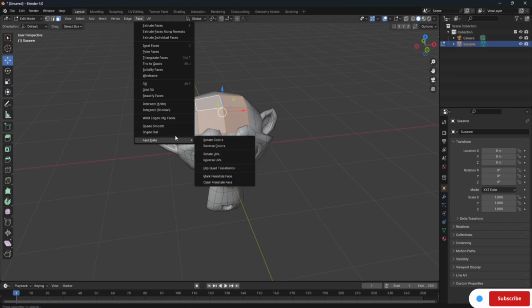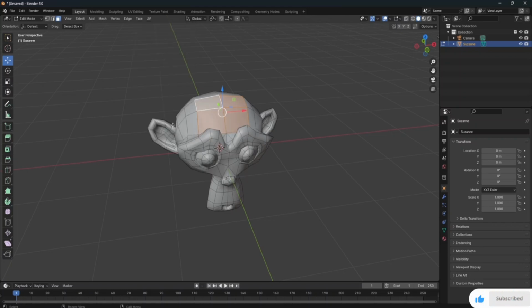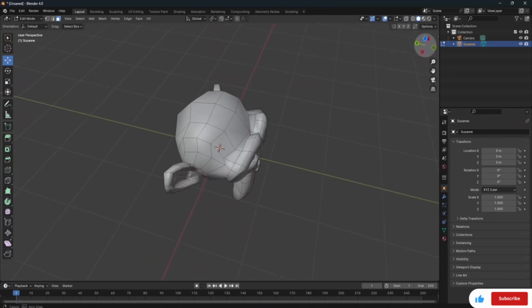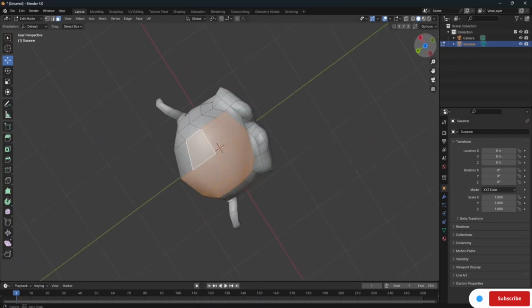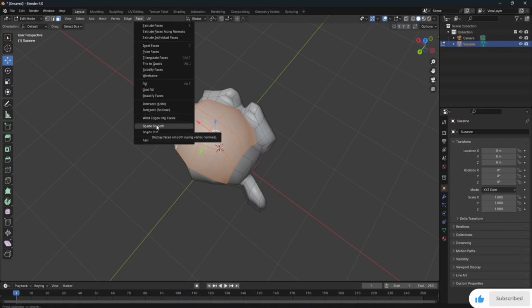Otherwise, if you want to have the face data and stuff, you can also have all of those options. Okay, so I will click on Shade Smooth. Now over here, if I try to get a look, this particular part is actually looking quite smooth. Now again I will move down the x-axis, select all of these faces from here, select this part out as well, and take these small parts over here as well.